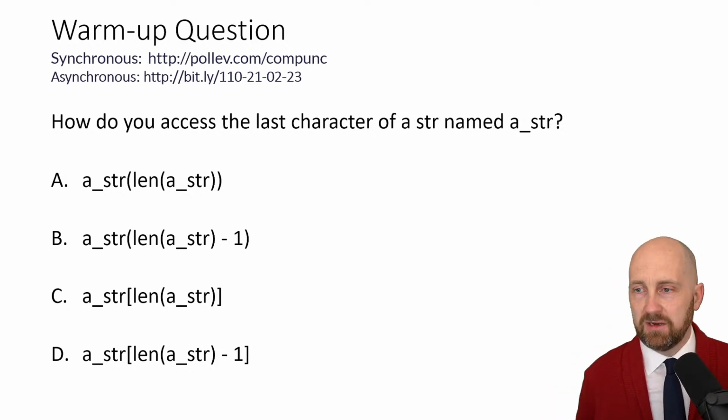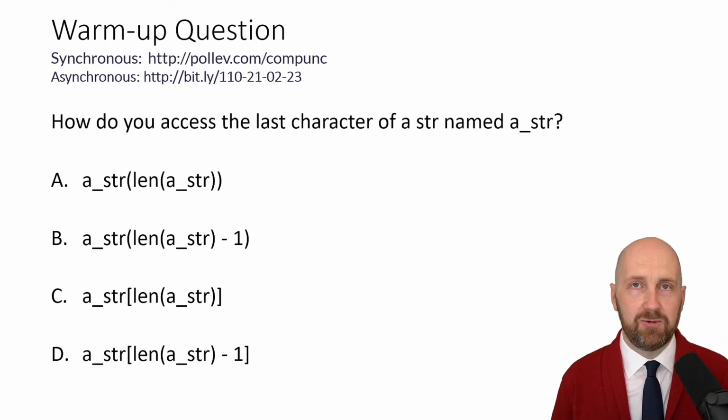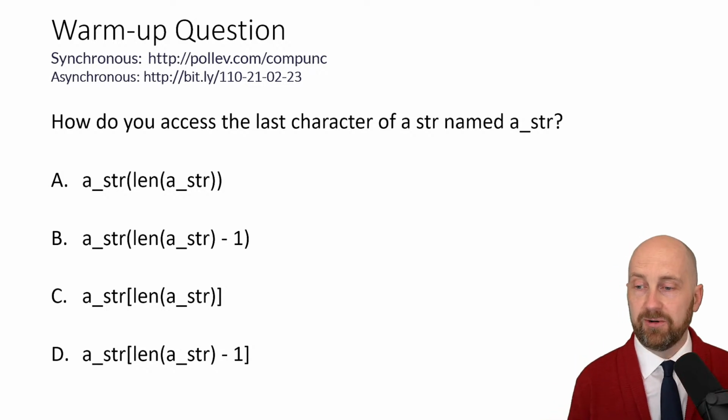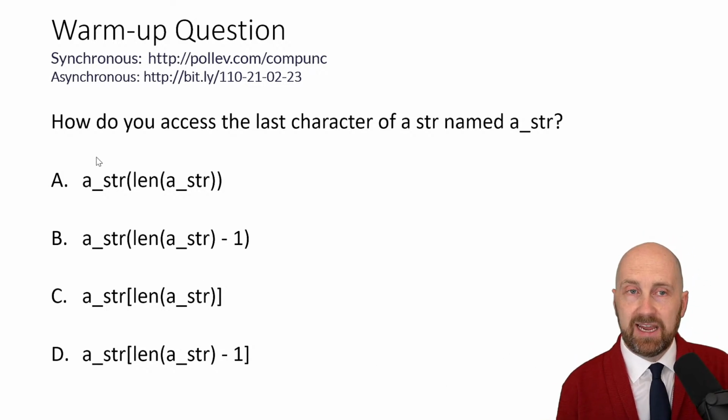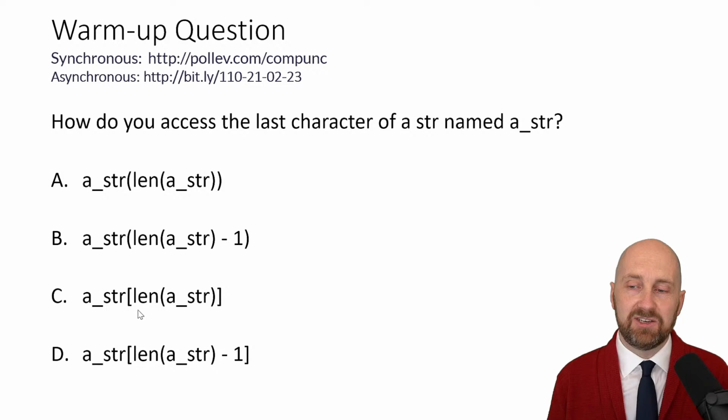All right, great work on this. 75% of you chose a response that was just about correct, or was correct, and over 50% of you chose the correct option. So accessing specific elements of a string requires careful attention to the syntax that we use. And what we're seeing here is the variable reference at the very beginning, so a_stir at each of these options. And then inside of the parentheses in the first two options or the square brackets in the second two options, we're using the length function, which returns the length of a string, or we'll see today other things as well. And so the length of a string is always 1 greater than the last index of it.